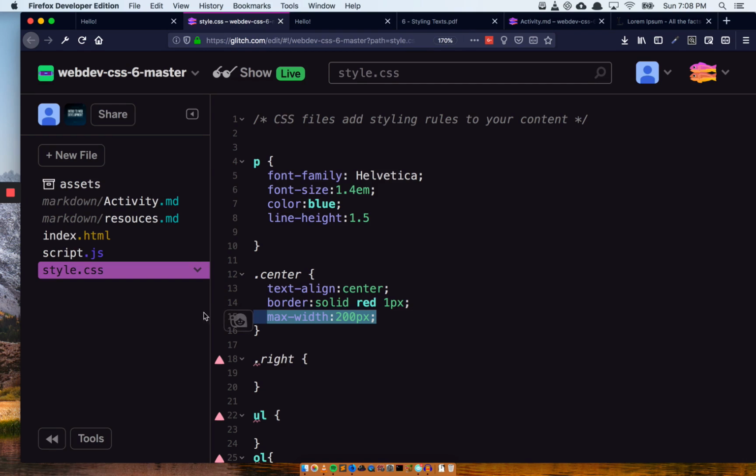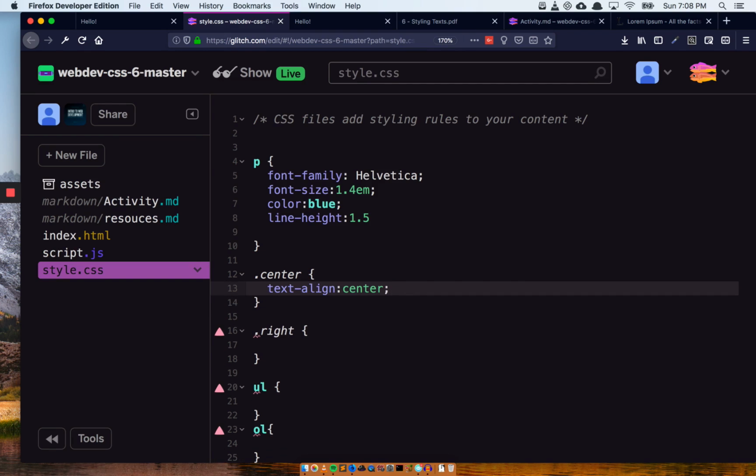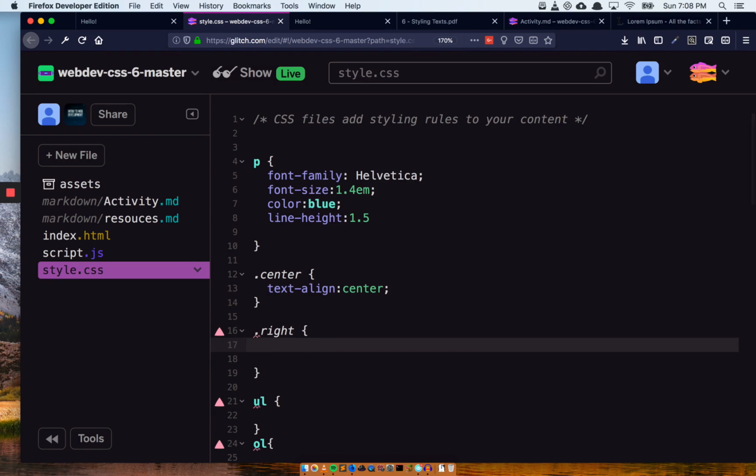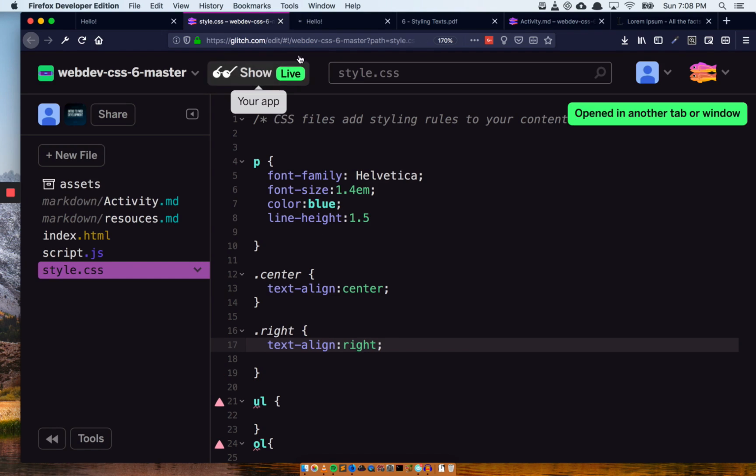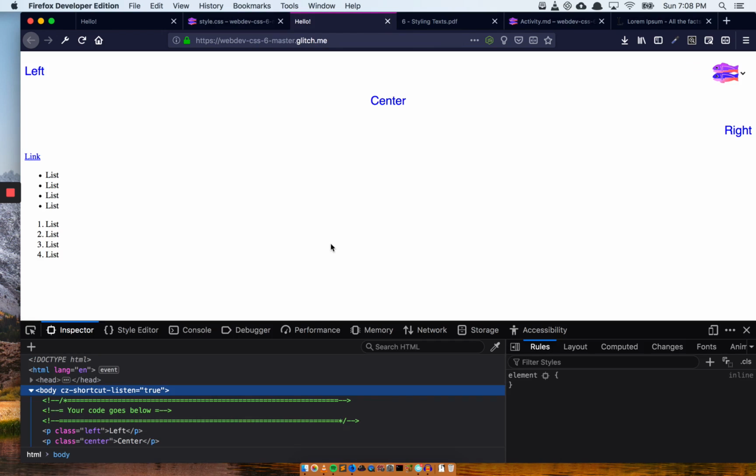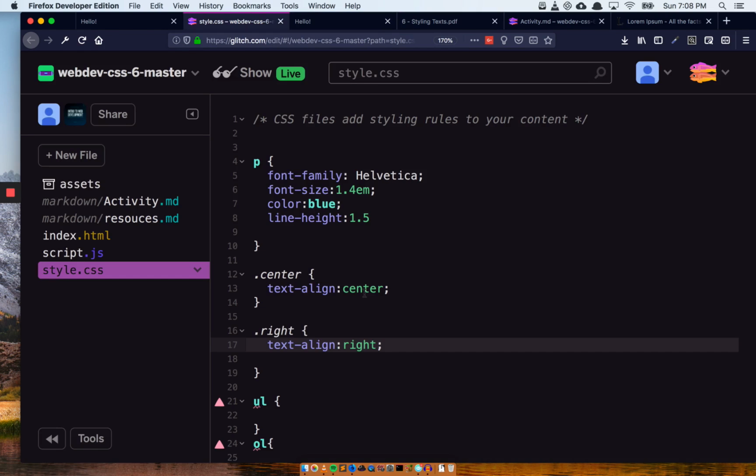Let me get rid of these two. And it's testing our theory right now with the next direction, which is inside your .write class, change text-align to right, and you probably can already tell what's going to happen there. There's our right over there. So it ended up looking pretty cool, left, center, and right. And that's the text-align. Depends on the width of the container, of course, the div or the p tag or whatever it is that it's the parent of that or that class relates to.